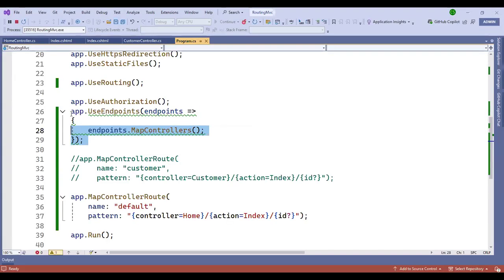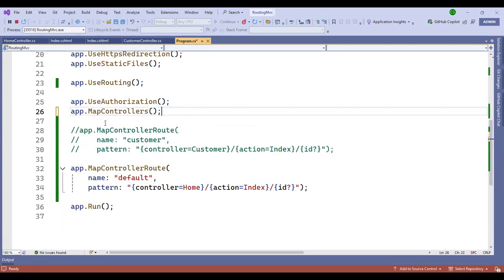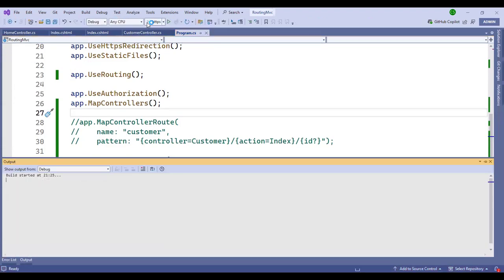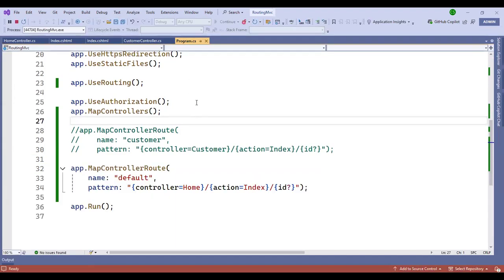Yes, this is the old code here. Just remove it. Now run again. Now it is working.